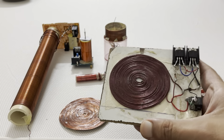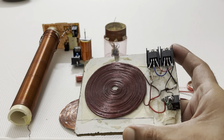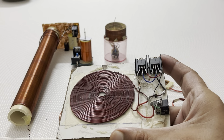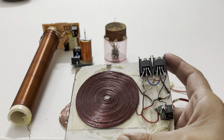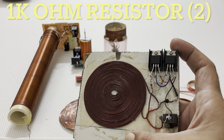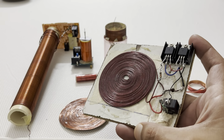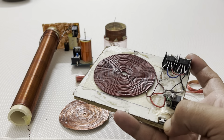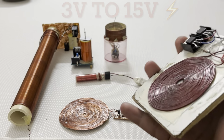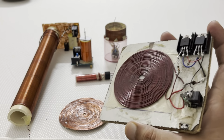This is the Tesla bifilar coil. It has around 30 turns and the wire is also thick. Here you can see two transistors TIP41C and two resistors 1k ohm each, so that it can take more load than the normal coil. This coil can be operated from 3 volt to 15 volt DC. This is the center wire which will be connected with the positive terminal.